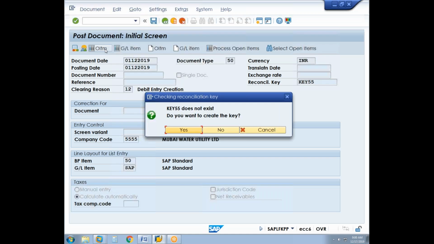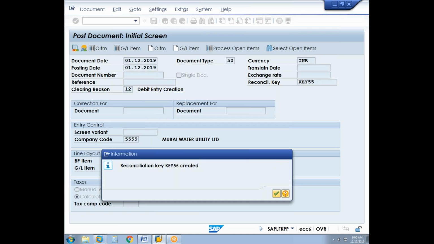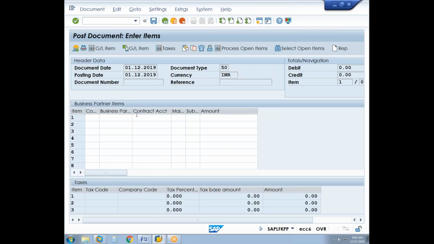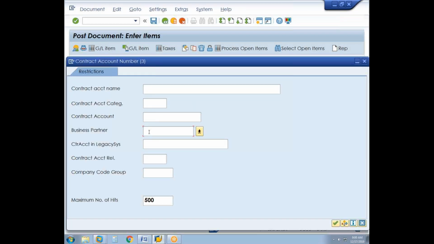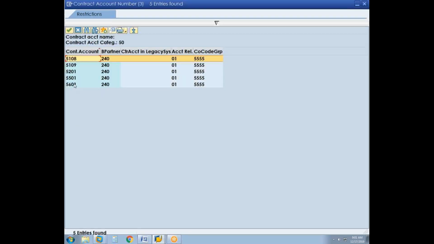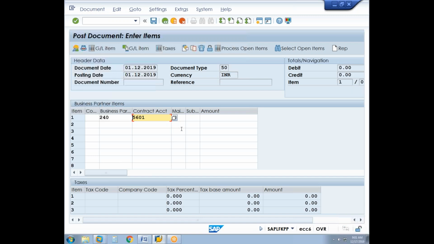So we are posting for this particular company code on 1st of December the contract account that we created just now for the business partner 240, which is 5601. This is the contract account, and the main transaction here is 5000, and the sub transaction is 5001, and the amount is 4000 rupees.